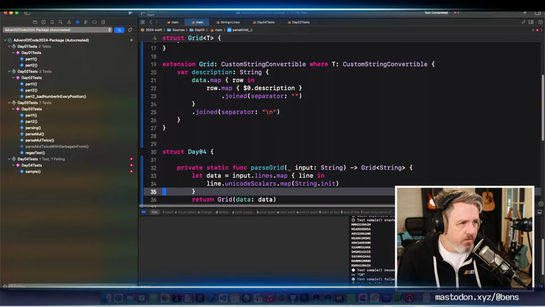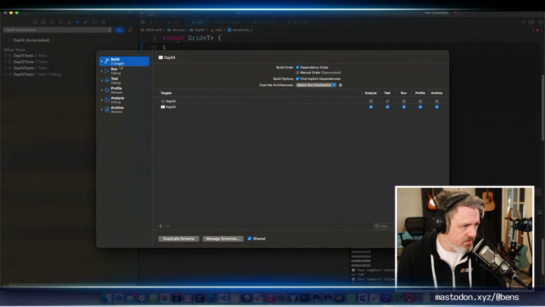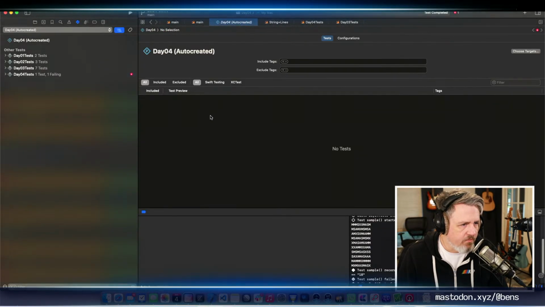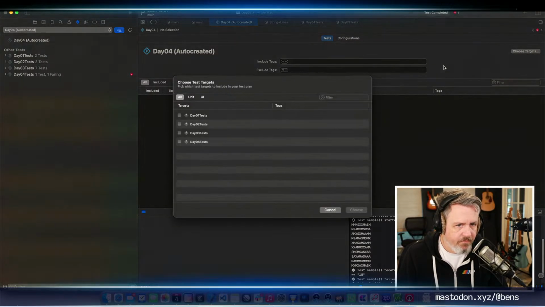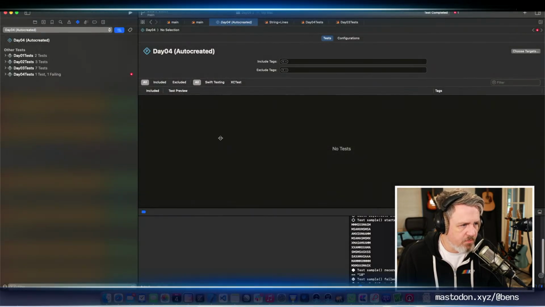Is that an option if you edit the day 4 scheme? I looked at that yesterday. So here's the scheme. It says test, but when I go over to test, it says that there's a test plan that's auto created and there's no test targets. And if I go to that, it says no tests here. I mean, okay, I suppose that's what I want to do. So now if I hit Command U, nothing happened.